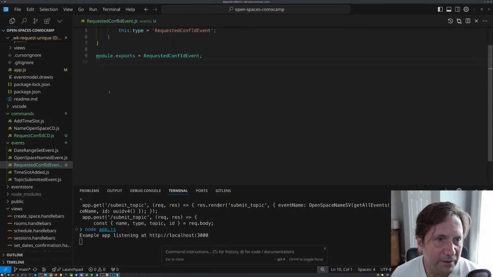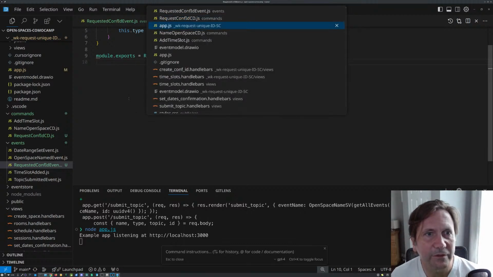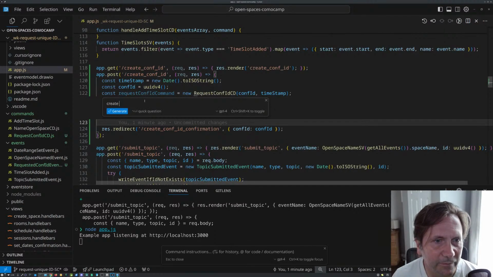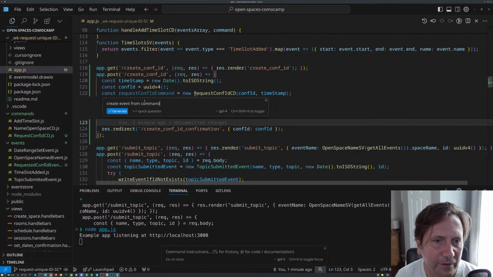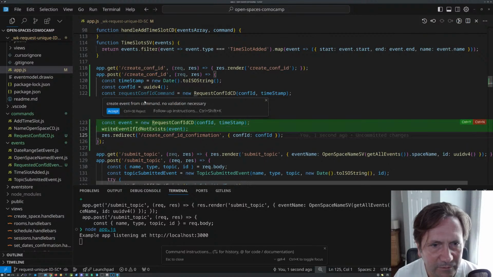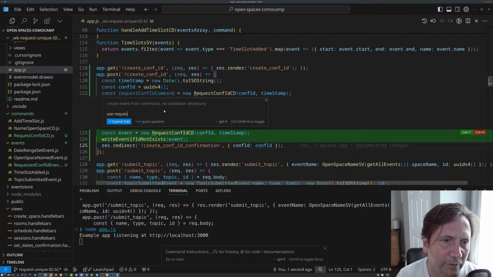Yeah, okay, that's good. And so now we want to be back here, create event from command, no validation necessary. No, use requested event class.